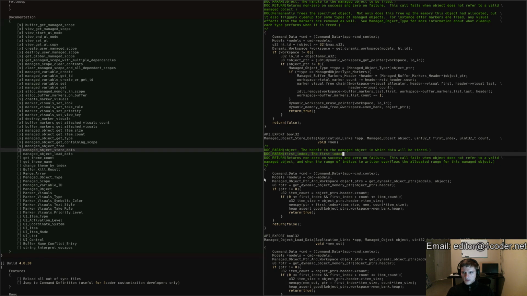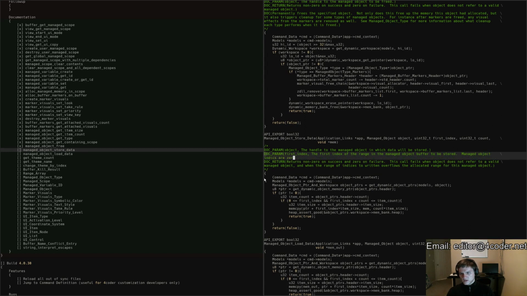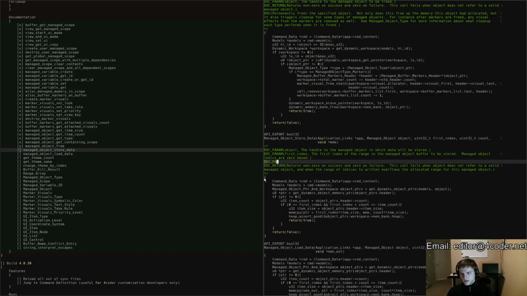Param first index: the first index of the range in the managed object buffer to be stored. Managed object indices are 0 based. Param count: the number of items in the managed object's buffer to be stored.